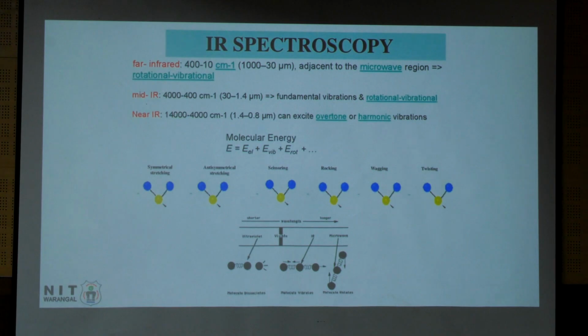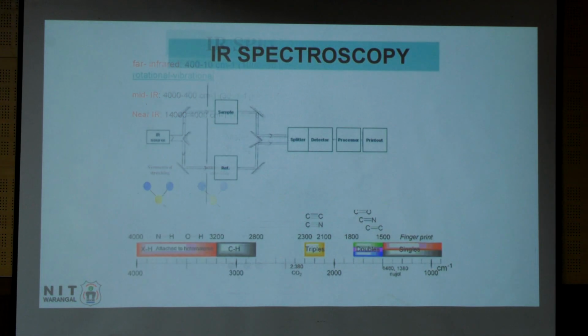And infrared spectroscopy is also another technique. If you use Fourier transform infrared spectroscopy, this technique is very much useful for determination of bonds, stretching, bending, and all types of bonds you can estimate within a molecule. And you can see this is the instrumentation where you have an infrared source, and then you will have a sample and a reference, and again it will be determined.